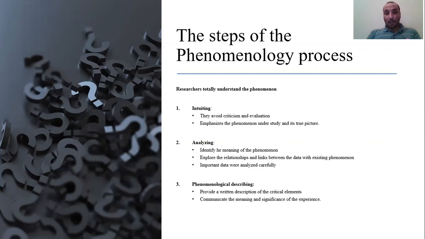Analyzing. What is analyzing? The second stage is analyzing. In the analyzing stage, the researcher identifies the meaning of the phenomenon that has been excavated and explores the relationships and links between the data with the existing phenomenon. The important data are analyzed carefully. Then the researchers get the data needed to ensure a pure and powerful image.